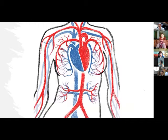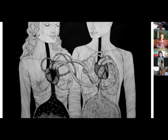And this I wanted to show you because it shows how small the heart in a way is in comparison to all the blood vessels. So actually this heart looks pretty big. It's much smaller, I would say, but the blood vessels are very, very strong. So the idea that the blood vessels support the heart, or the heart is just a place where the blood goes through rather than just a pump, is very important. And this is just a nice image of how hearts are interconnected. But actually we want to look more at how hearts are interconnected in a more energetic way, or magnetic field way, or in a vibrational way.